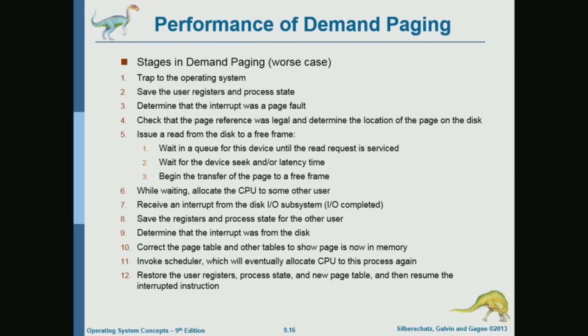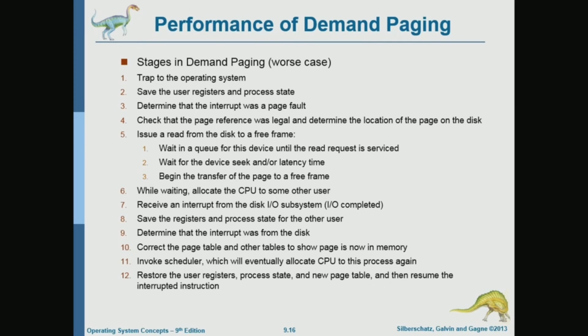So these are the different steps that the system will be taking in order to handle a page fault. Now, the hardware trapped to the operating system and gave control to the operating system because the program referenced a page that is not in physical memory. What will the system do? What will the kernel do?